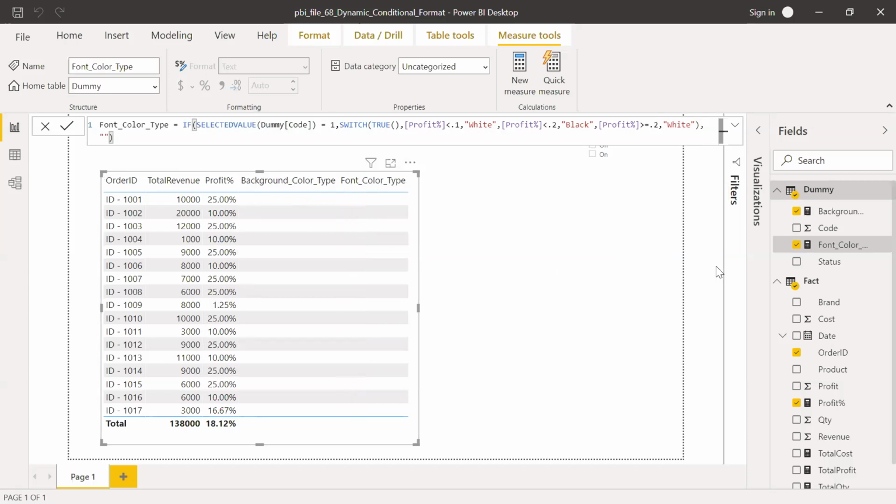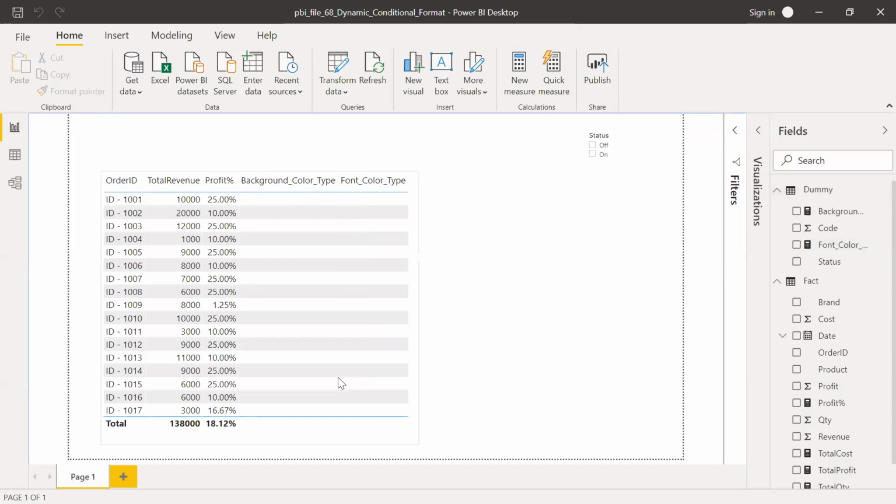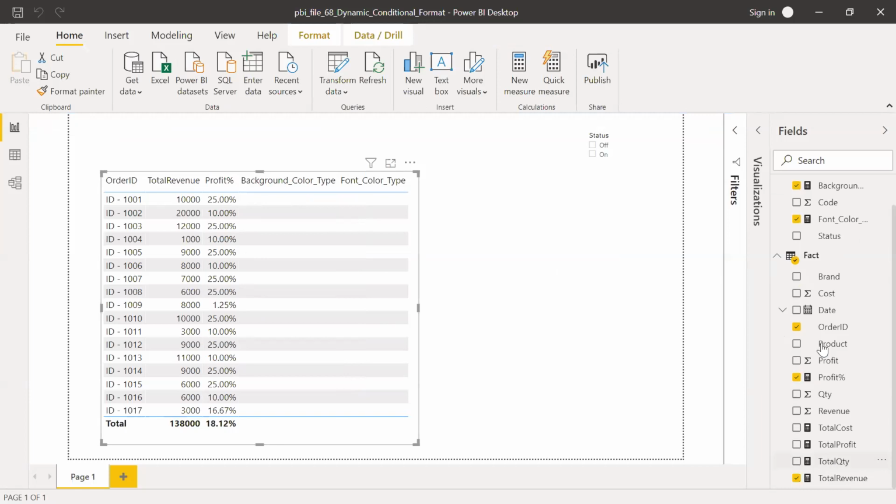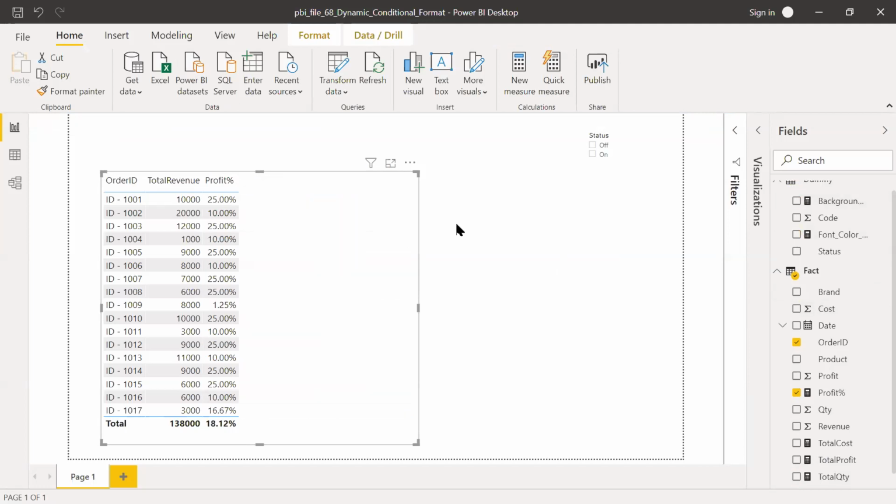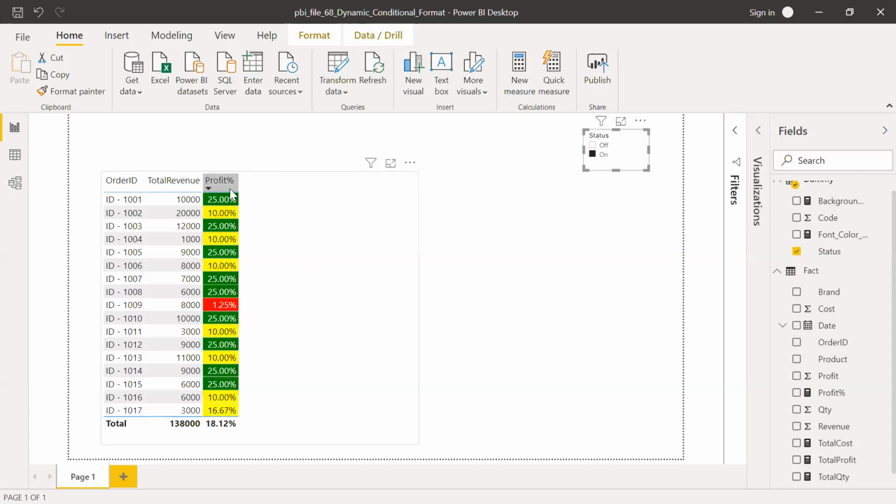Okay, so now if you notice here, let me remove the other measures from this table. I can remove this, it's no longer needed. So now if I turn this on here, I'm seeing the background color and the font color. If I turn it off, I don't see anything here.